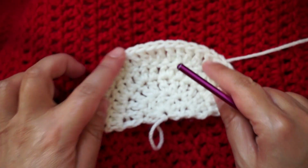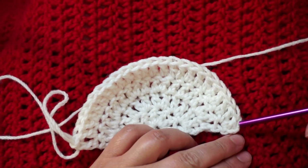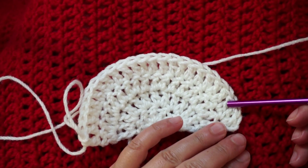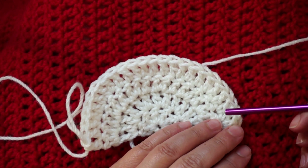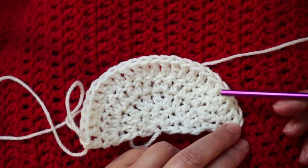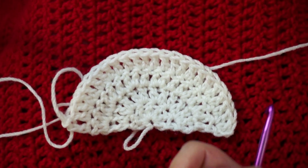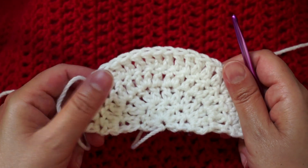So you keep doing the same. You increase the double crochet in every stitch by 1. Means in this round, 1, 2, 3, 4, in the 4th row it was 1 double crochet in the next 2 stitches. In the 5th row it will be 1 double crochet in the next 3 stitches. In the following row, 1 double crochet in the next 4 stitches, and so on. Again, the written pattern will give you more clarity on how to achieve this half circle.